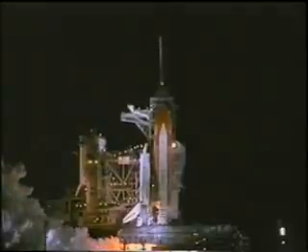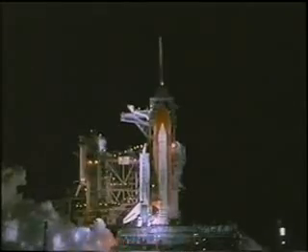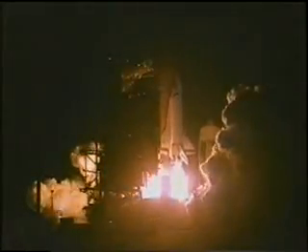I know many of you probably went down to the Cape and had to stay up all night to see it. It was a real nice night for us, and the weather was gorgeous. They tell us we were visible almost to MECO. The countdown and the liftoff were totally flawless from the crew's point of view.